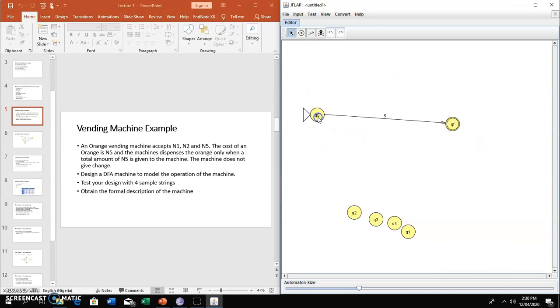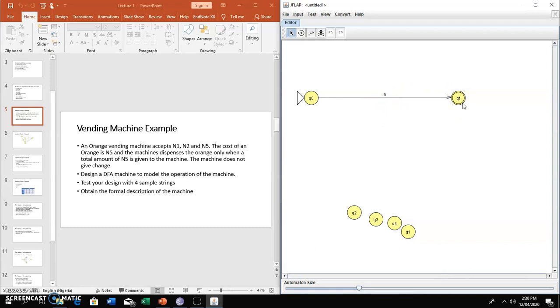Let me switch it up a little bit to give me more room for design. So irrespective of the combination of coins or money I give to the machine, at the point where I give it 5 naira, it's supposed to give me an orange.